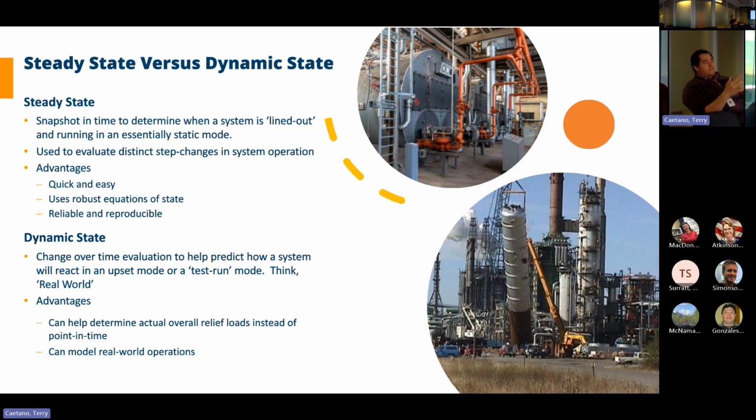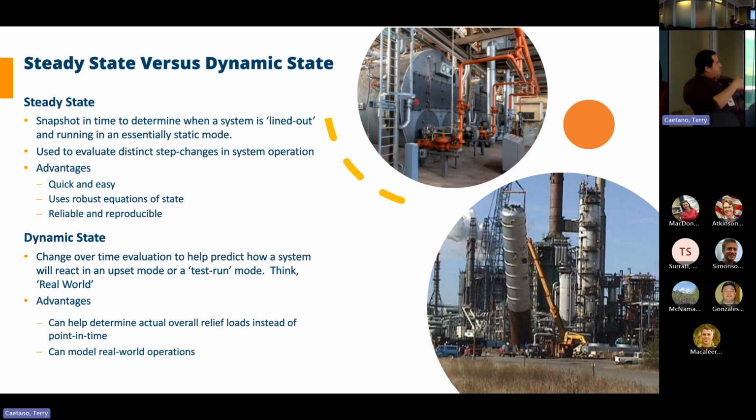They're built off of pre-existing robust equations of state. So the simulation tools themselves already have all the background molecular interactions and thermodynamics built in, so we don't have to worry about those calculations. It's really more about the assumptions that go into it, the data that we're going to feed into it. And then the math behind it, that's all taken care of. So it's bulletproof when it comes to that aspect, which feeds into the next point that it's reliable and reproducible. And the dynamic state, what we're looking at is a change over time.